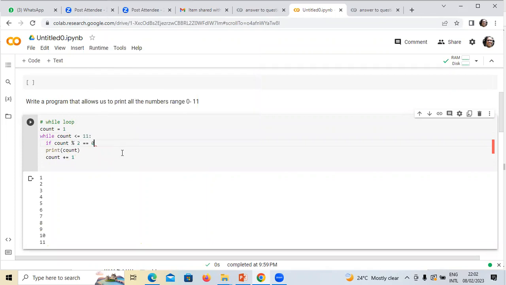What does that statement do? The remainder is 0. When you divide a number by 2, the remainder should be 0. So when you divide count by 2 and the remainder is 0, then you do this.